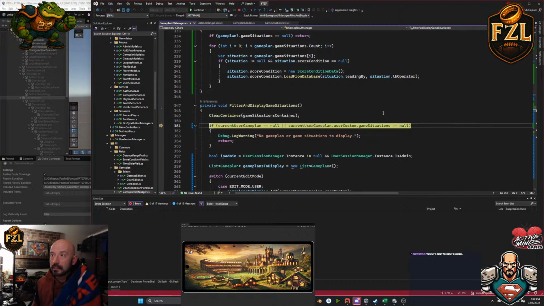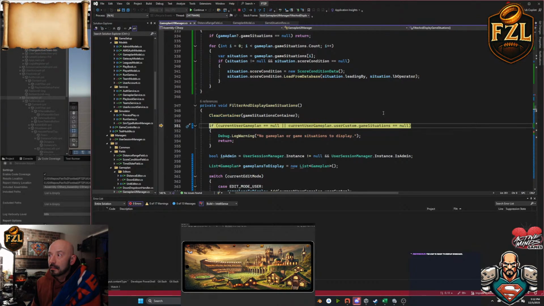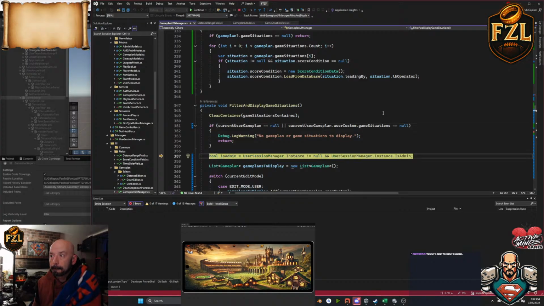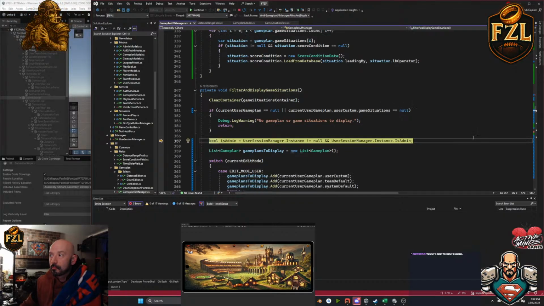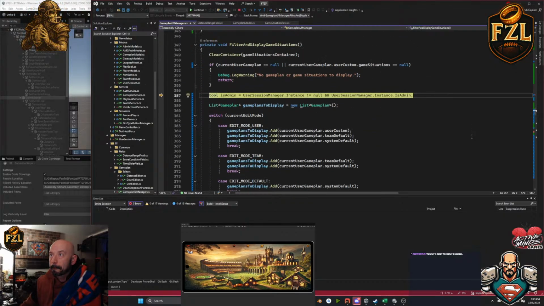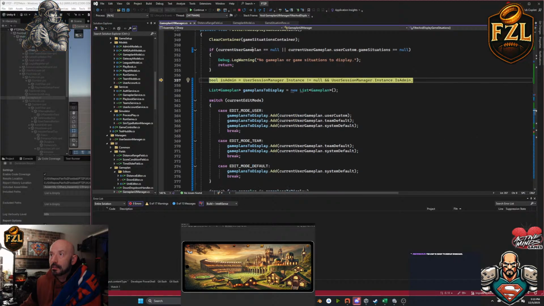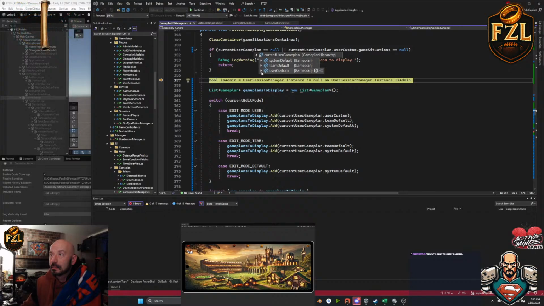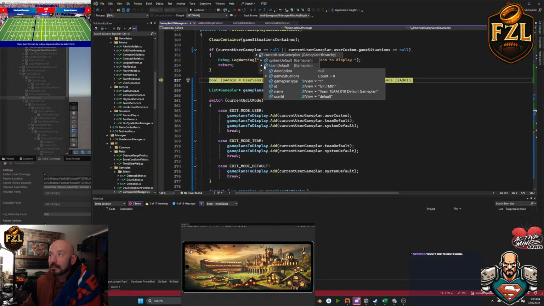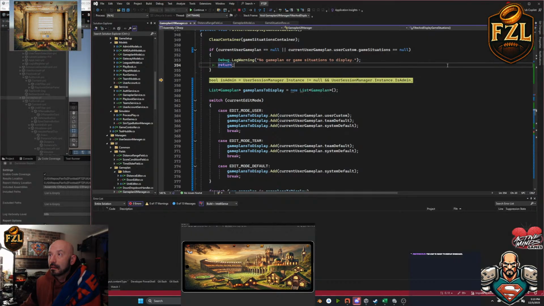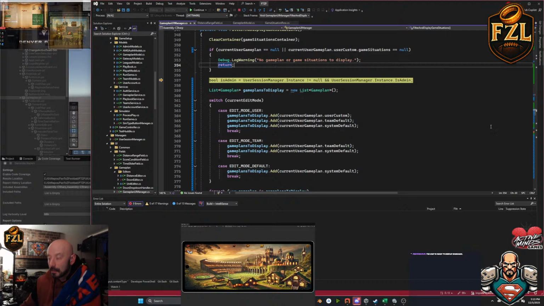Shouldn't have anything in it anyway. This is null. It is weird though, the user plan didn't have, it should have come back with at least a, I mean, team default don't have anything either.